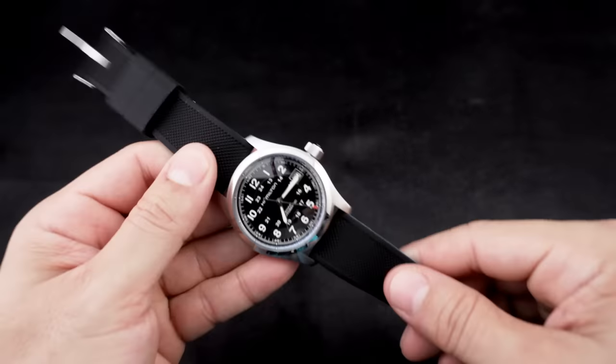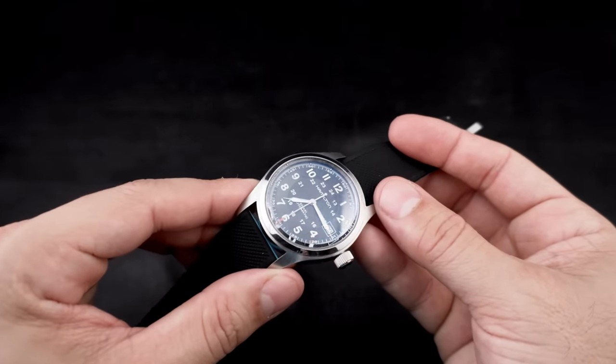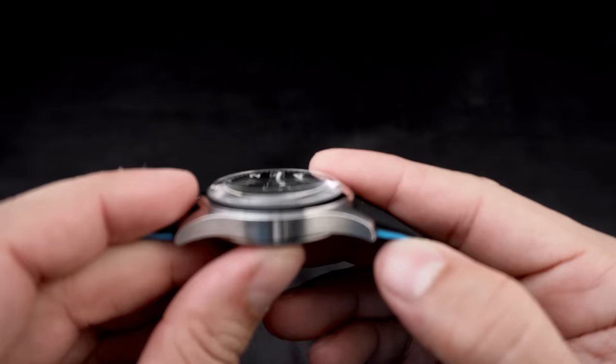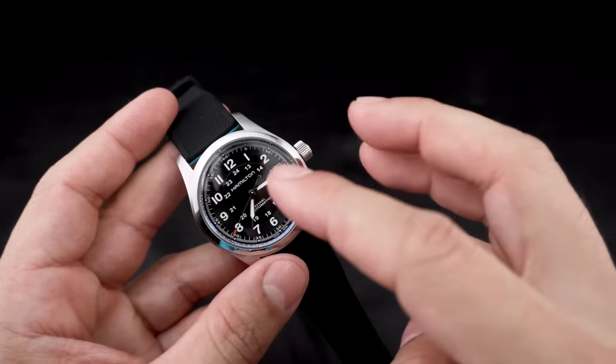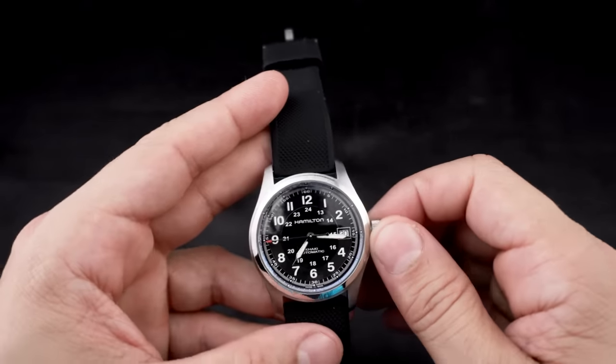Okay, and here we have my slightly modded Hamilton Field Khaki 38, with the crystal that I kind of smashed in there that's not supposed to be in there. I hear that Crystal Times Horology is going to make a crystal specifically for this 38 millimeter watch, so look forward to that, guys. It's gonna be really cool.